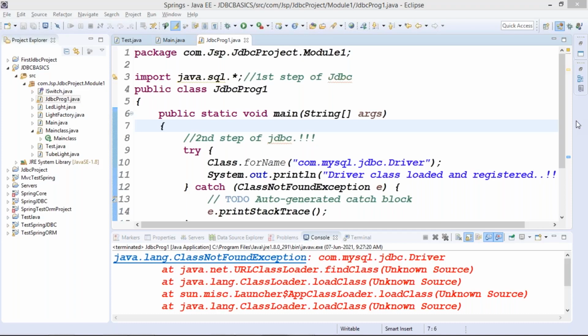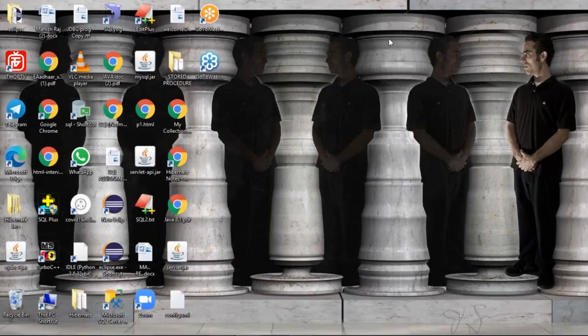Yes, I shared one mysql.jar. Do you have that jar file with you, all of you? If you want to make use of MySQL, you need to add this jar file.